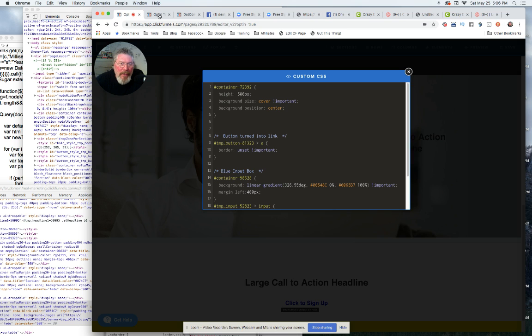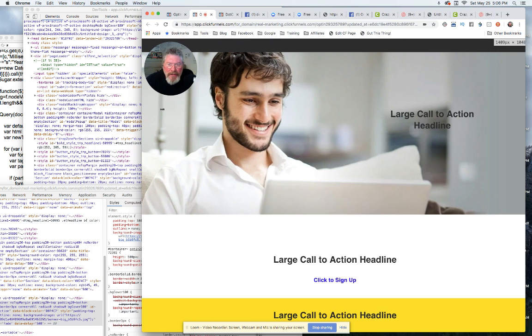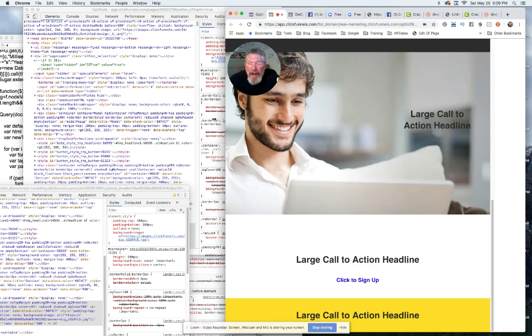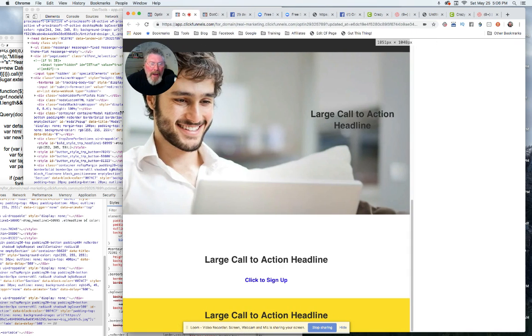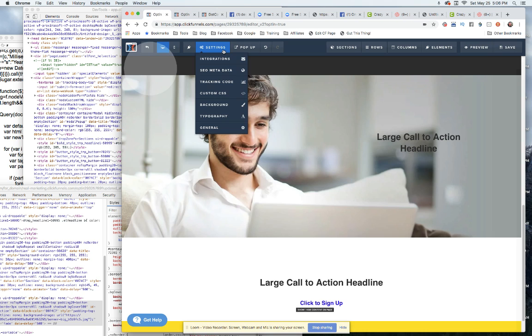But before we do that, let's actually just bounce out of here. My example here was built in ClickFunnels. And you see, as we come across, the image stays full height and it stays centered. I didn't pay a whole lot of attention to the text over here, but you can see it stays within frame as well. So you'd have to stylize that to make sure that it didn't run out of the box. So then let's go back in here.